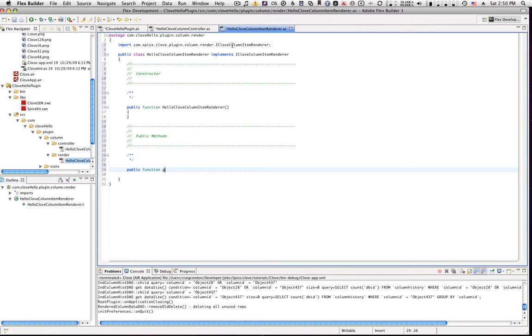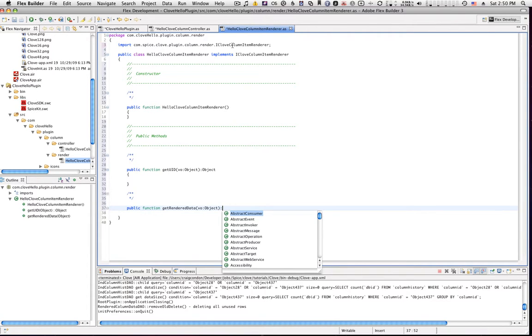First being get UID of the VO object, and get rendered data VO object, and then it's going to be rendered column data.